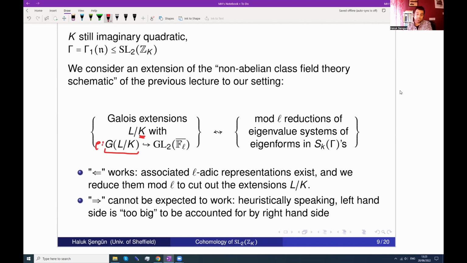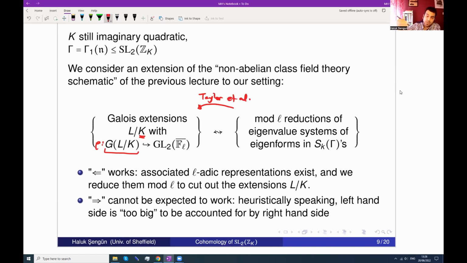And you expect that, if you start with a cuspidal Bianchi modular form, you have nice elliptic Galois representations built in the 90s by Taylor and Harris, Taylor, Scholl, and other people have extended those results and whatnot. And you take the elliptic representation, reduce mod L, and it should give you an extension like this. So this is going from left to right. So this is Taylor and others. So this is all well known. These elliptic Galois representations exist, and you just reduce them mod L.